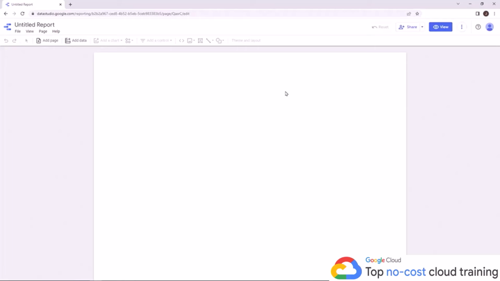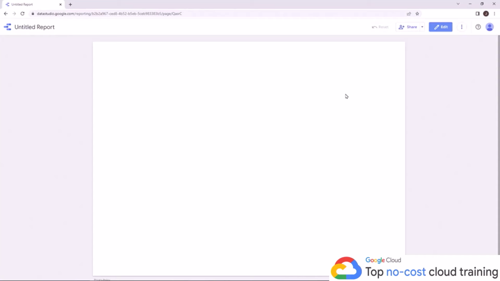This is where we'll be creating and enhancing our visuals. There are menus at the very top. This allows us to apply different features to our Google Data Studio report. You'll notice that most of these are greyed out at the moment because we don't have any data to work with. The View button towards the top right-hand side of the screen enables us to see how our report will look to other users. Let's go ahead and click on it. You'll see at the moment it's looking pretty barren, and that's just because we haven't connected with any data.